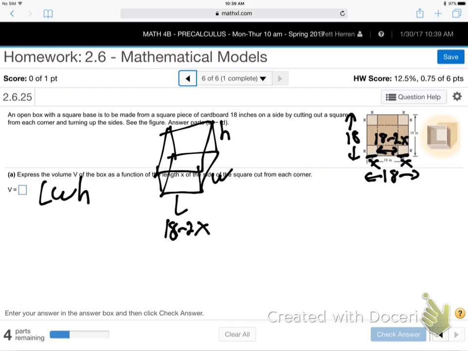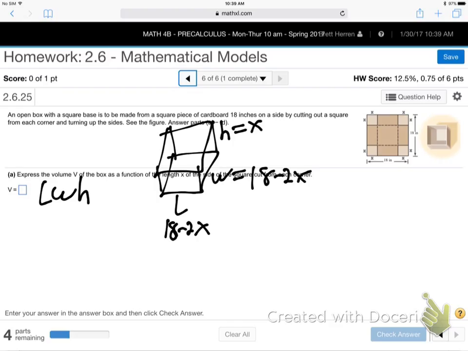The other one's going to be the same thing, right? Because over here it's going to do the same exact thing. We're going to take out the x and take out the x. So this will be, again, 18 minus 2x from here to here, right? So this one's also 18 minus 2x. And what's the height of the box? It's going to be x, because the height will just be that x. Maybe I should clear up the picture a little bit. Whatever you call them, it doesn't matter. You turn the box, the length becomes the width, becomes the height, whatever. I'm just saying the way it's sitting flat, this little piece right here will fold up and become x height, won't it? Do you see that?